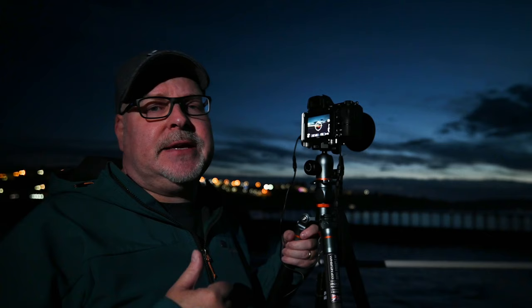Behind me, I've got the town. That's all lighting up and it looks fantastic. The moon's just coming up above the abbey and the church. I think it's St. Mary's Church. So I'm going to get some pictures of that.